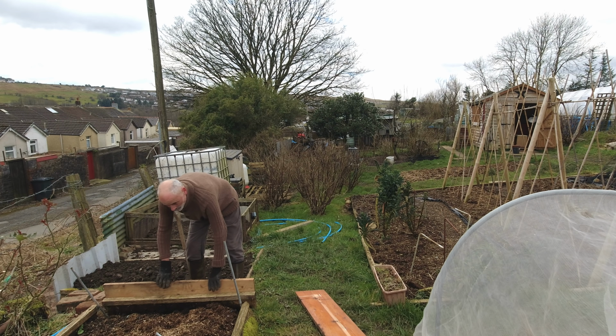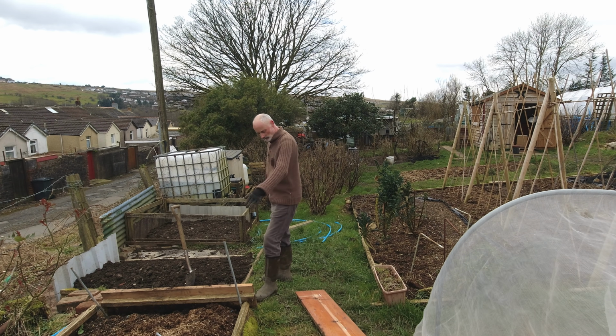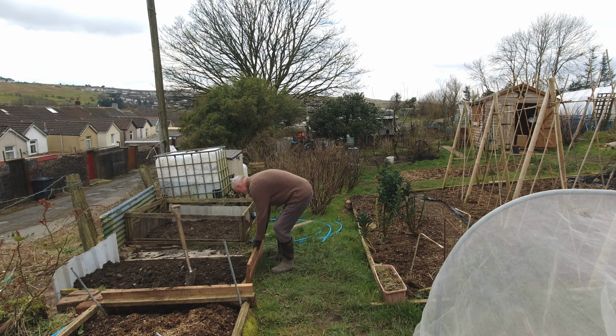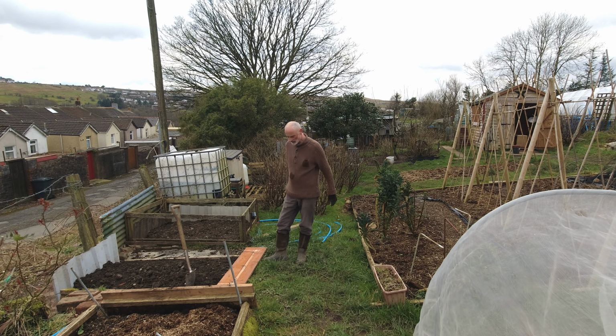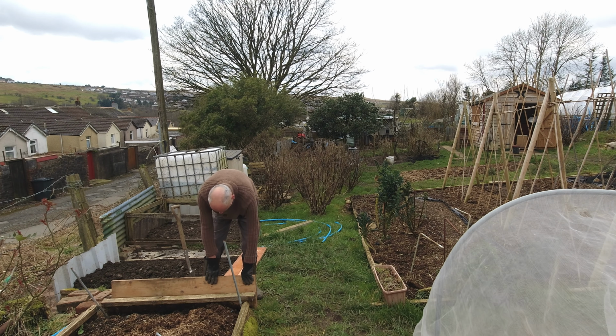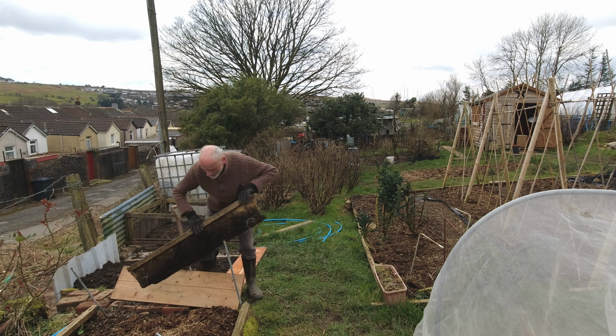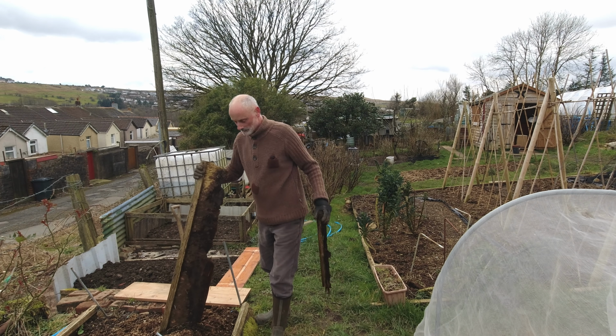If I put one there, it's fine. So I think what I'm going to do is use these two, one for that edge of that bed and one for this edge of this bed, because one of the biggest challenges is stopping the grass from growing into the bed. And if you can get a good barrier down in between it, then that removes that problem. And I can strim then right up to the side of it. Doesn't matter if the cord hits the wood as I strim. So I need to dig down there, get myself a little bit of a ditch, and then find out the best way to approach this. And this bed's quite high, so I don't think I'm going to have to go down very far, but I am going to have to take out these fellas, which are absolutely over there, used by life. Okay.